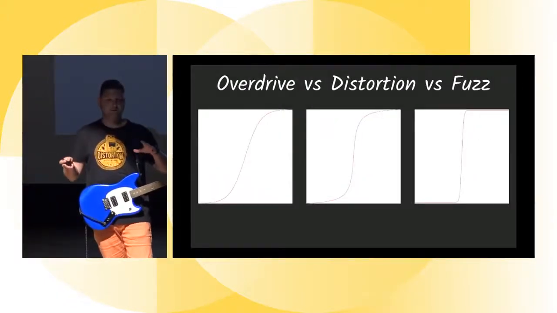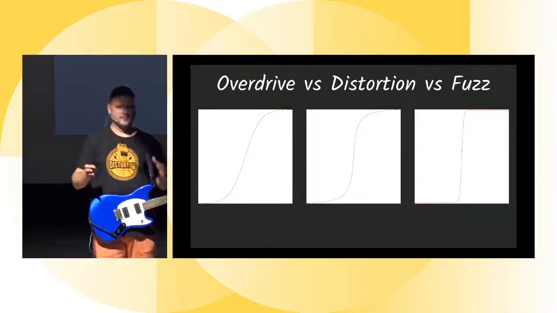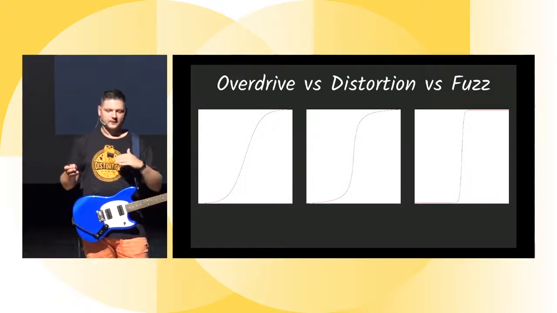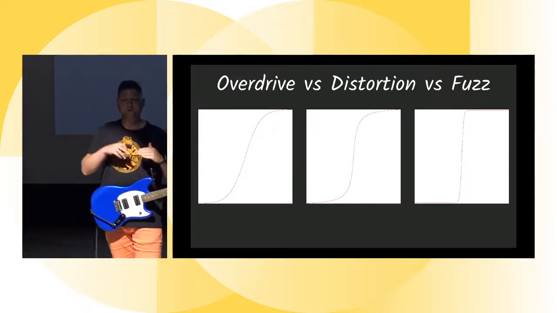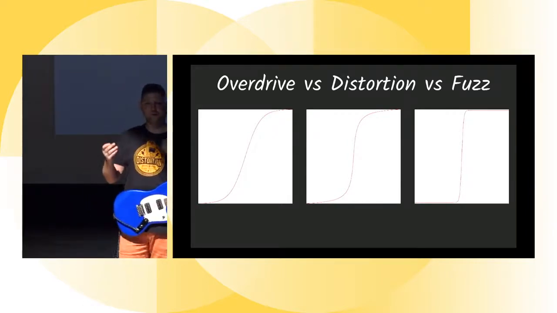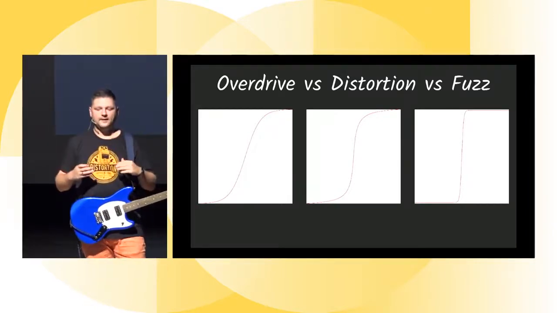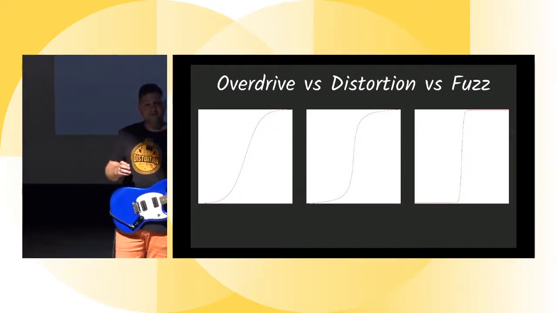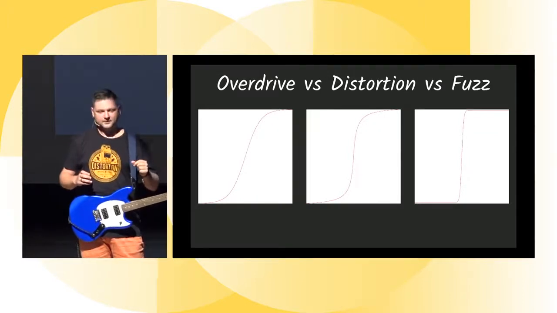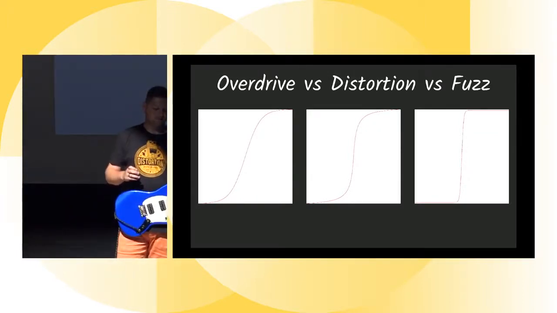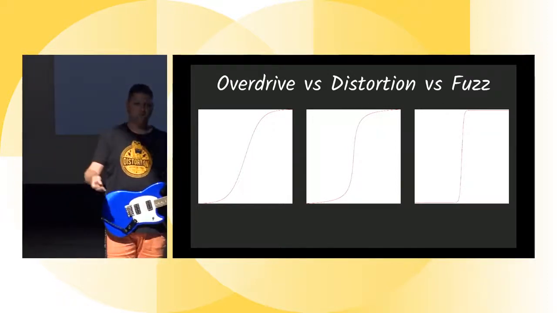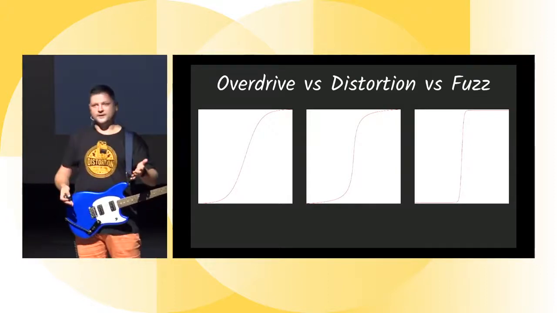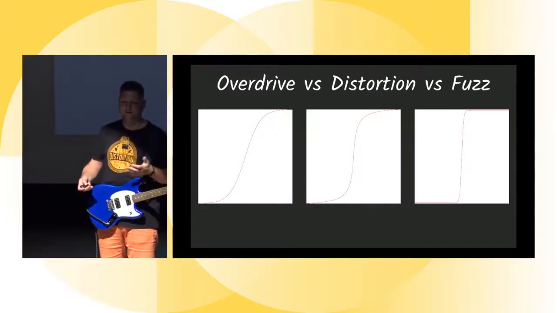So, the difference between overdrive, distortion, and fuzz. If we look at the sound wave after we apply transfer functions of different types, for overdrive it will be more curved, for distortion slightly more square, and for fuzz it will be almost completely square. So with such changes in wave shape, we reduce or increase the amount of harmonics we add to the original sound. And the more harmonics we add, the more effect, the harder sound we achieve.